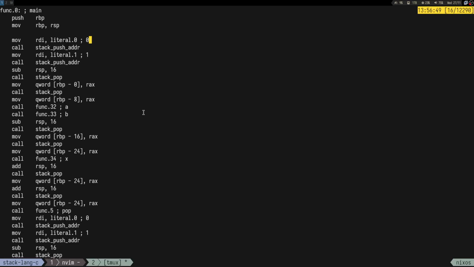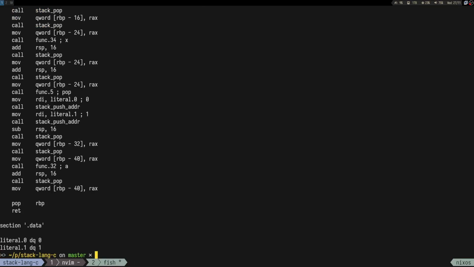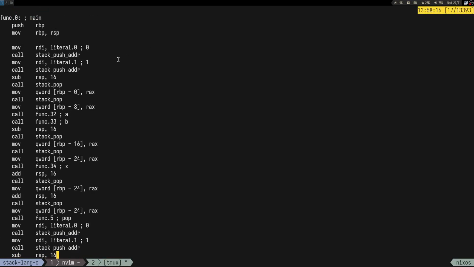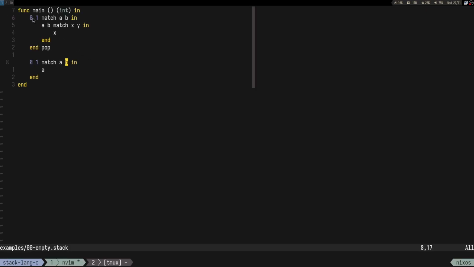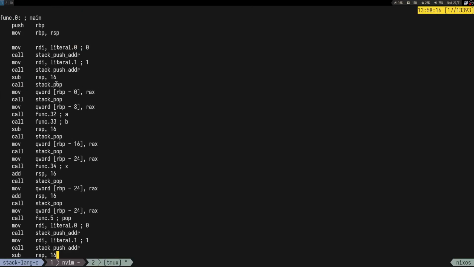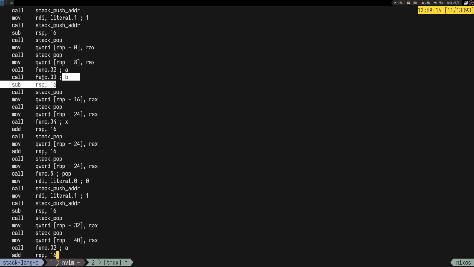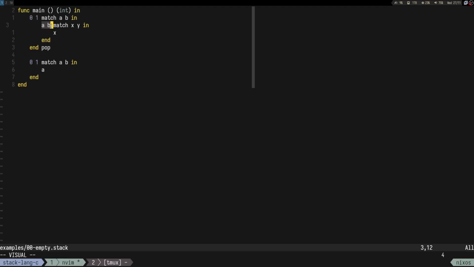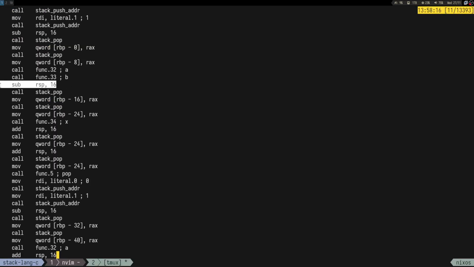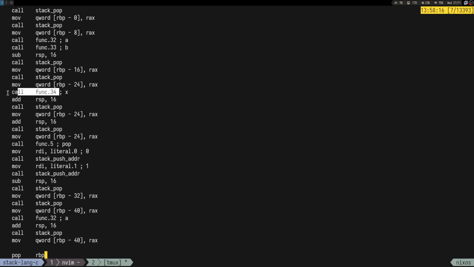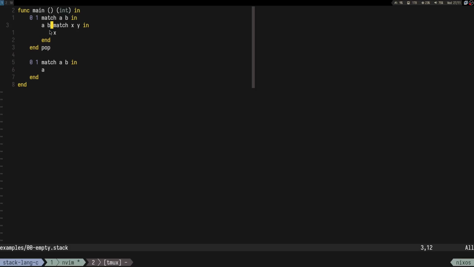It looks really weird, because we have the 0 and the 1, that's these ones, then we have subtract 16 for the match, then stack pop first variable, stack pop second variable, then we have the A and B from here, then we subtract 16 more for the second match, stack pop third variable, stack pop fourth variable, X, we close the inner match.